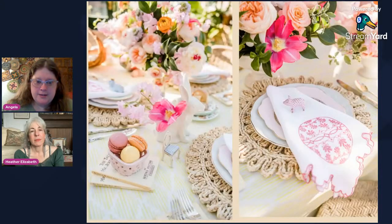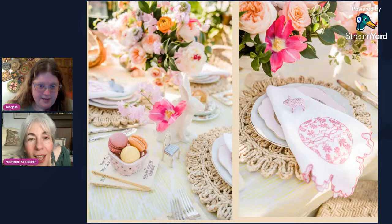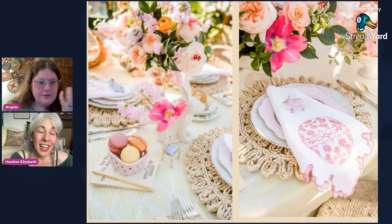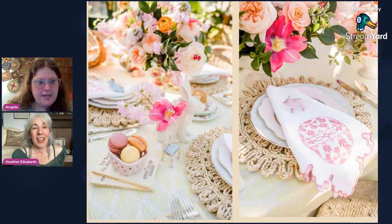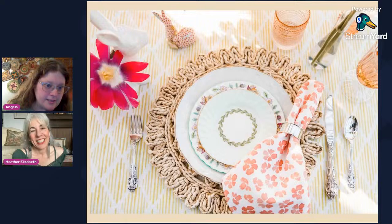And then I got to this one, and I loved it so much. Like the rabbit. Is that a heron figurine? Yes, it's a little heron pig. Wow. And then there's the macarons in a little berry basket, but they're on top of Beatrix Potter books. And I was like, talk about a perfect theme for an Easter table. Perfect. See, look, there's some heron bunnies. I love a heron style unicorn and I love it.